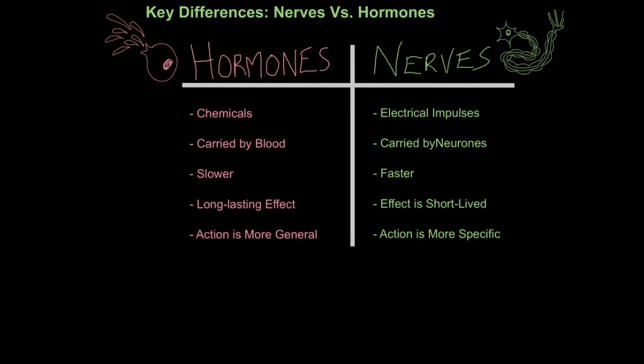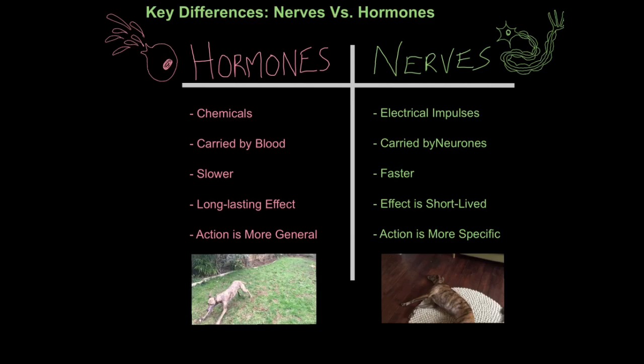Whereas electrical impulses will target very specific regions in the body. For example, hormones which control growth will have to affect quite a lot of the body, whereas hormones which basically control a reflex response will normally control one muscle or two muscles or a specific gland. So to help us compare and contrast the two forms of communication, I've just got two quick video clips for you.